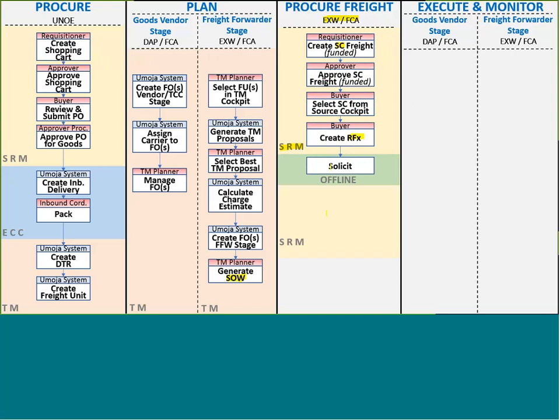So the different bids and the management of those bids, okay? And then once we have the awarded freight forwarder, we'll be creating in SRM the purchase order for the freight, okay? So this purchase order will also be approved.